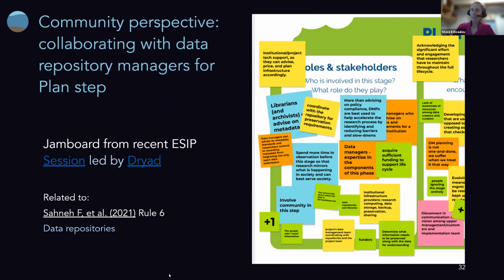Sane et al. doesn't get into the plan step, but I did want to point out that at the ESIP session led by Dryad, I admit I often don't think of this ahead of time as a researcher, but it is a great idea to contact librarians at your institution and data managers at the repositories you're aiming for when you're writing that data management plan.